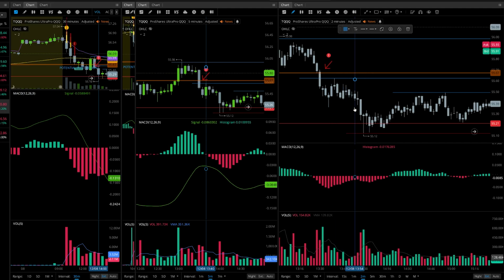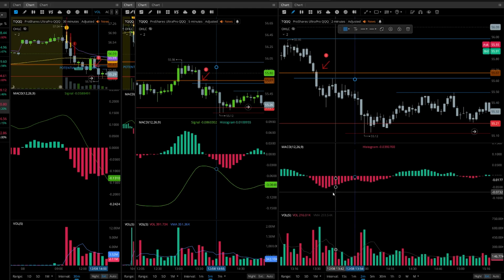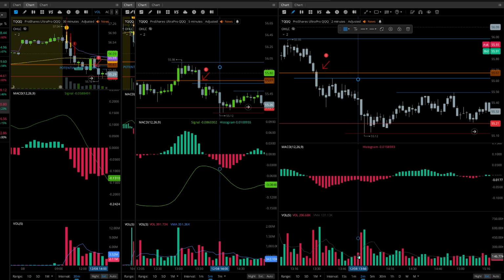This is where money is made. Look what happens here. We get a power volume bar, a volume bar greater than the previous 3. We're not on the right side of the momentum yet, but at least we're getting a nice volume confluence, okay? And look what happens. The very next one, another volume confluence. Still not on the right side of the momentum on the histogram, but we're getting the volume confluences right here, okay? This is an opportunity to get into the trade. You can wait for deeper confirmation though.